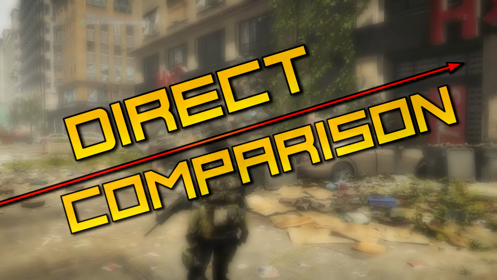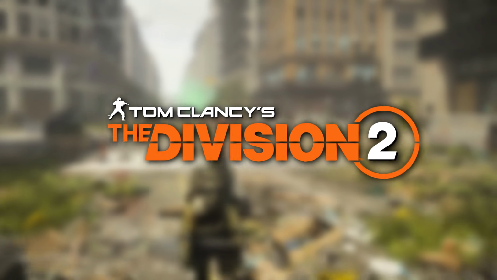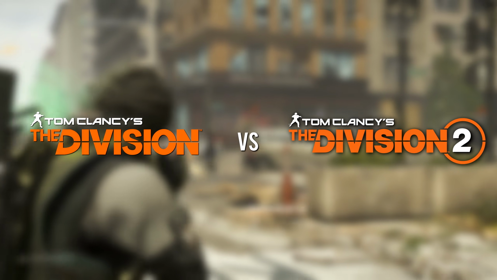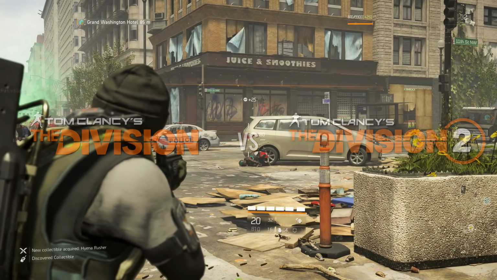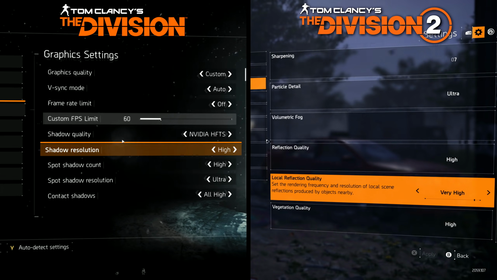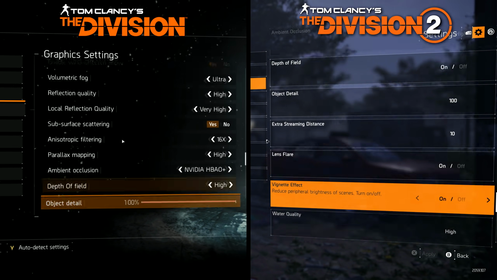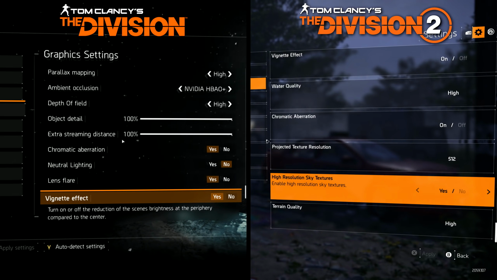In today's episode, we're looking at the recently released Tom Clancy's The Division 2, and seeing how it compares to its 2016 predecessor, Tom Clancy's The Division. For this comparison, both games are being run on the PC, with a native 1440p resolution, and the settings will be pushed as high as possible with the motion blur disabled for the sake of image clarity.